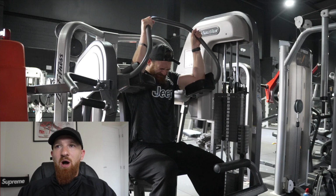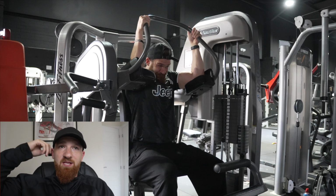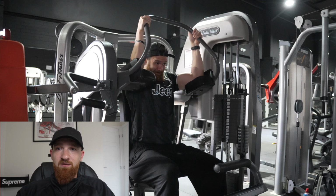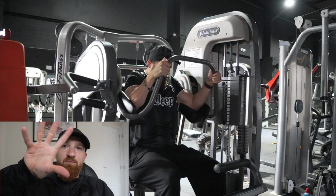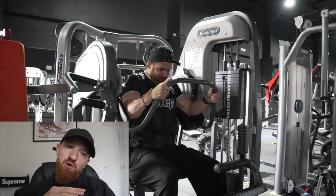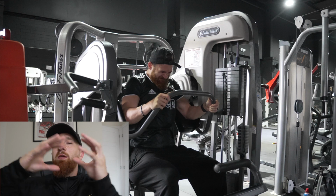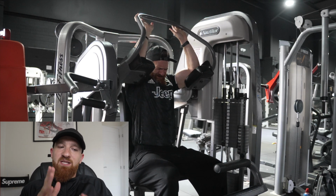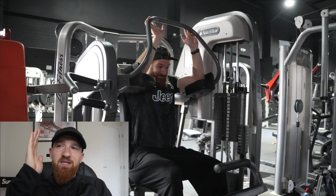Now, I'm going to say something off the bat that's going to basically change your game in terms of back training. And that's stop looking at isolating one thing. With back training, you want to maximize everywhere. He says whilst doing a cable pullover. But essentially, the majority of your movements for back should be attacking other things. Lat pull downs are great, but again, they're just isolating one muscle group.